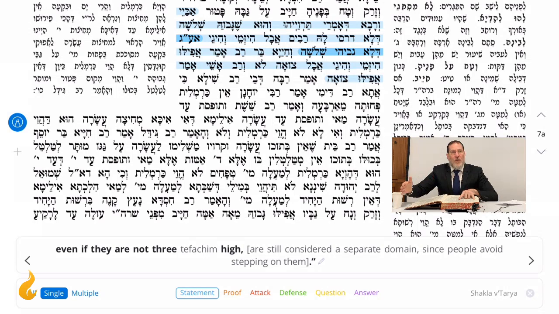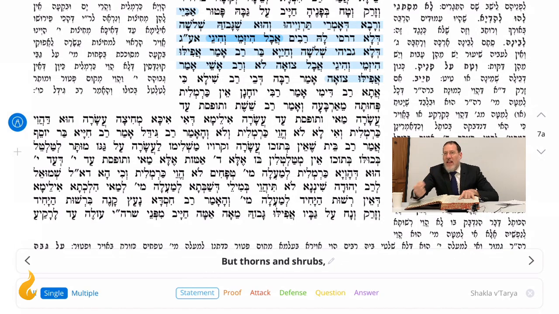If people walk over it, and indeed, if something is not that tall, people walk over it. When do people say, I don't want to walk there because it's hard, it's a step? If the step has a certain height; lower than that height, it's garnished. But if the item itself is made out of thorns, and people won't walk on it, then even if it's less than 3 tefachim off the ground, we don't say the law of lavud. It's considered a reshus for itself, and you'll be patur.